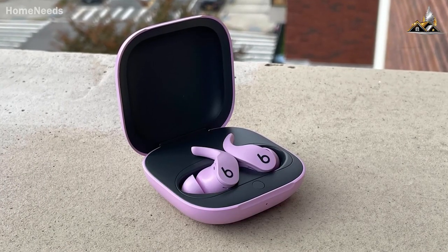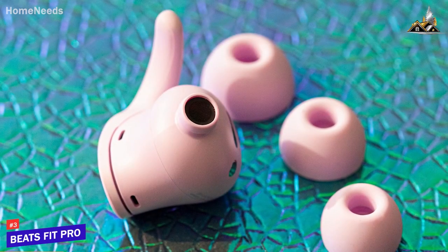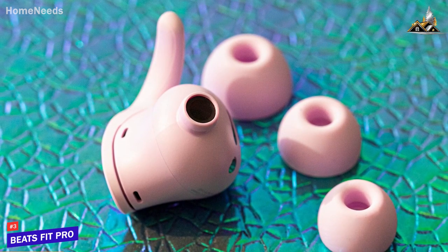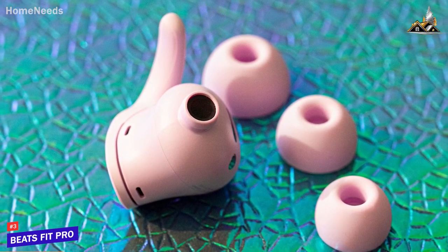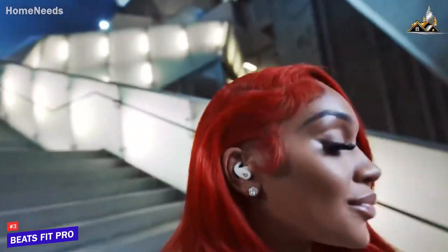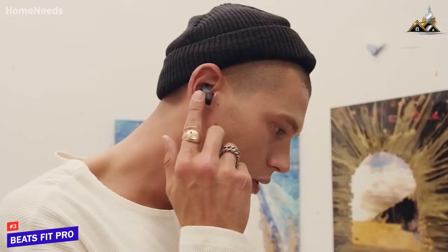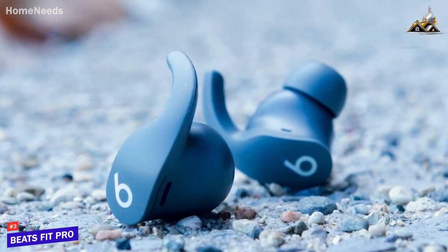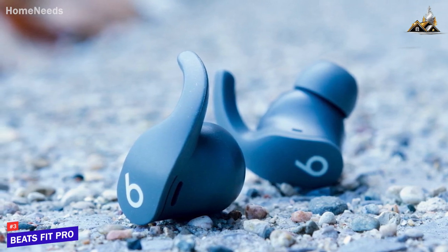Some people might be looking for a pair of earbuds that provide a tight, stable in-ear fit when moving around and consistently detailed sound quality. The Beats Fit Pro are designed with this in mind, and they're my choice as the best true wireless earbuds for working out in 2023. Beats is a well-known name in the industry, and their Beats Fit Pro model features a robust build that can provide a comfortable seal, stunning all-around sound quality, and a spatial audio function to keep you immersed. They come with a robust build featuring an IPX4 water resistance rating, so they're safe to wear when working out or running outdoors.